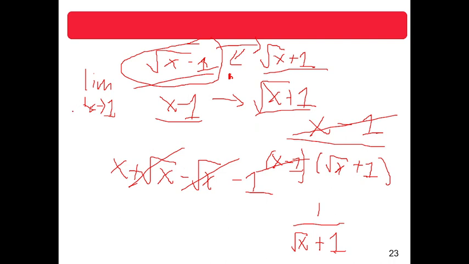Because when you substitute the value of your x to this function, what would be the value? So that will become 1 over square root of 1 plus 1. And what is square root of 1? That is simply 1. And 1 plus 1, that is 2. And your final answer is 1/2. So therefore, not all the time are you going to find the value of a certain function from the limitation.